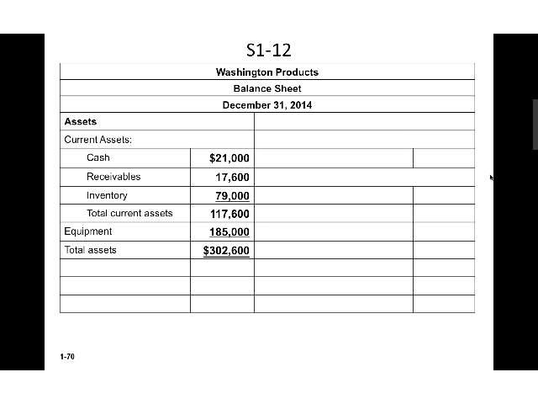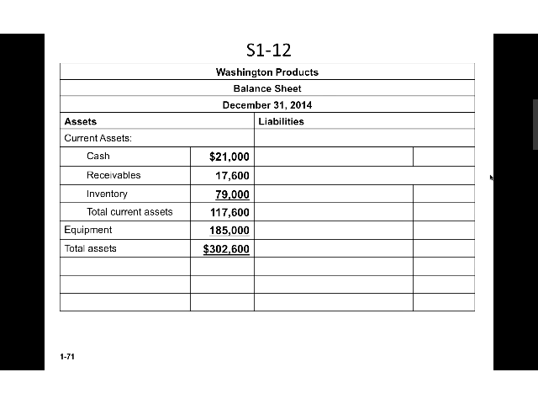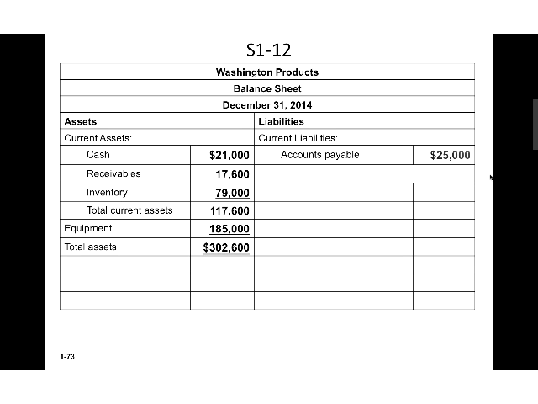So we are done with that column. Now we're going to move to the right. The right is our liabilities plus our equity. Now liabilities go on the right-hand side. We'll start with those. And those two have an order. They go current liabilities, long-term liabilities. The things that are most currently due to the things that are due later. So we only have one current liability. We have accounts payable given to us as $25,000.